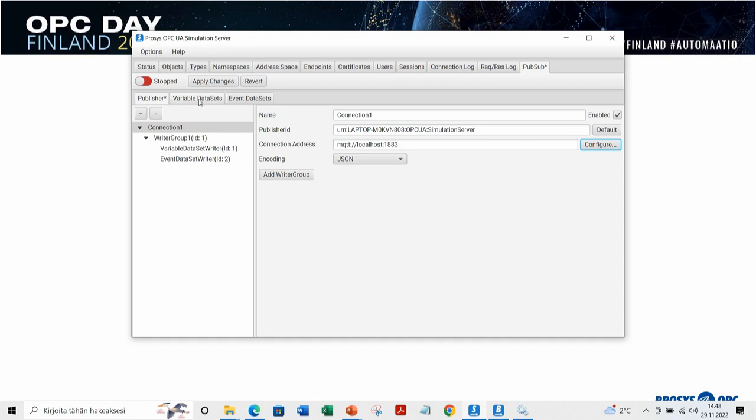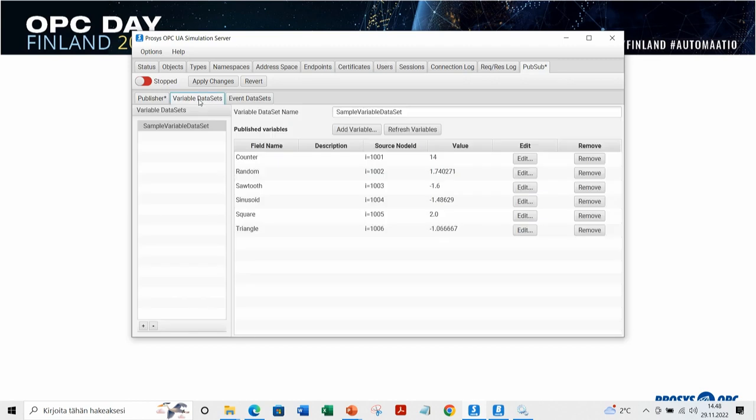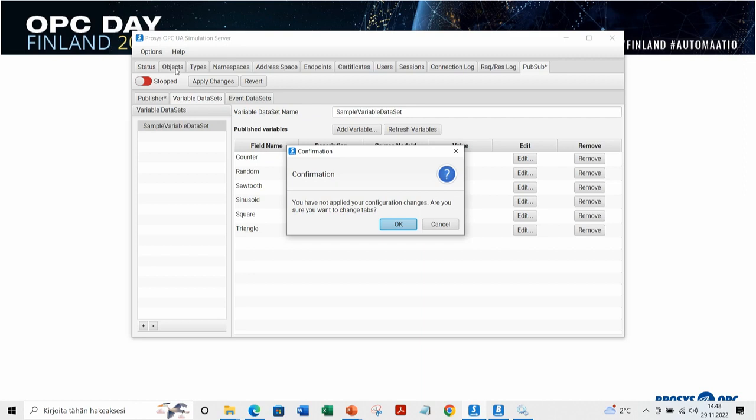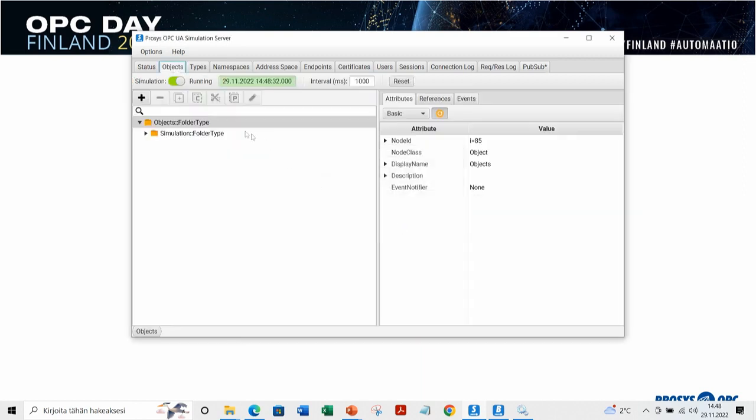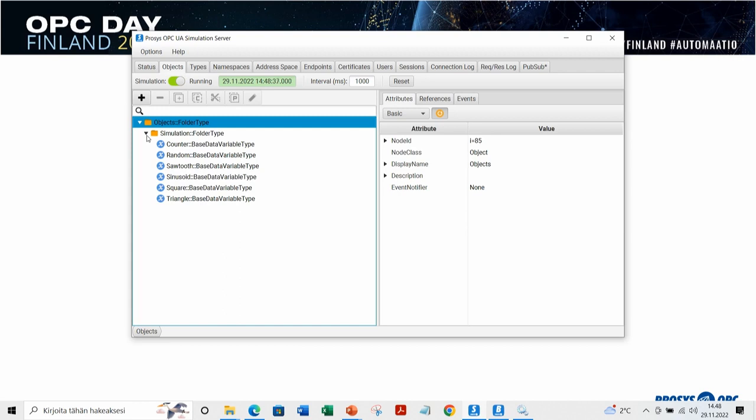So the other part of this configuration was the datasets, and by default, we have defined a default dataset here. We have a few simulation signals in the simulation server that are just running some data in them.